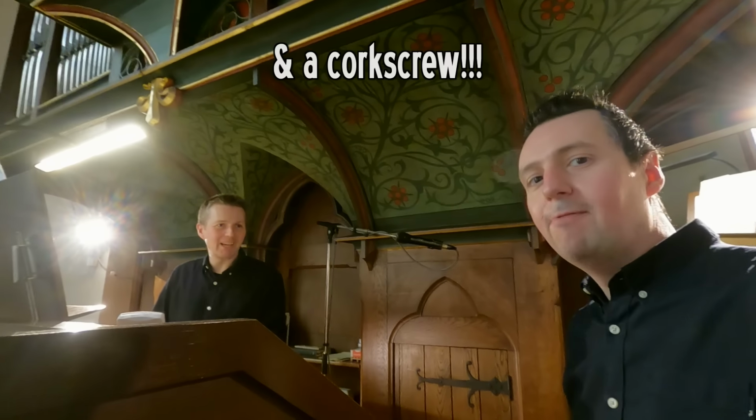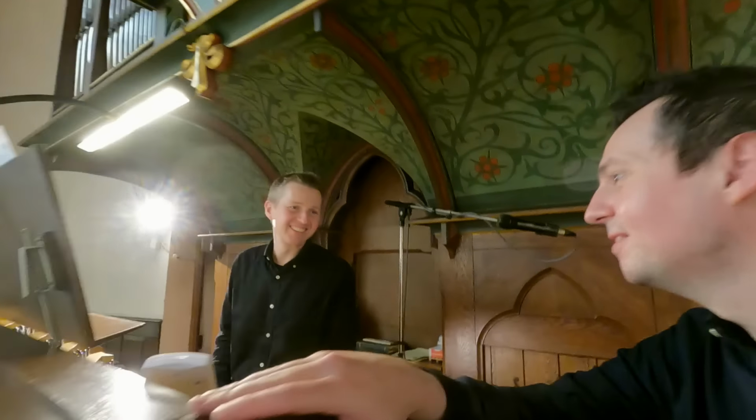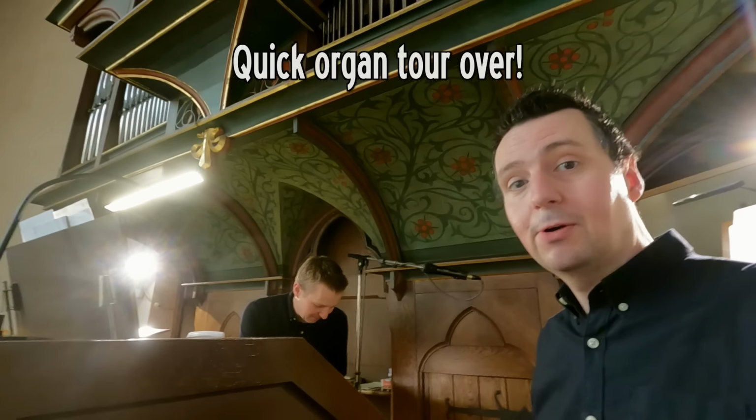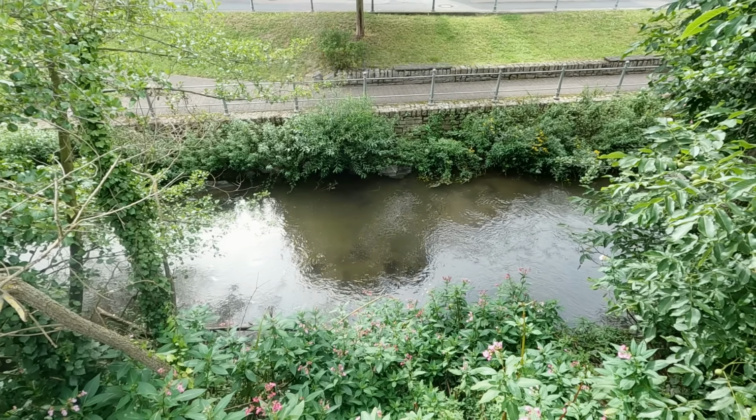That is a very nice... It's a party and an organ, isn't it? Tell you what, you'd be able to tell if you were opening that cupboard with that sound. It depends whether they use it in the concert. Well, Jonathan, I think you should use it in the concert. I think we should use it many times in the concert. What does it sound like downstairs? Yeah, but it sounds really good. I'll have a listen. It's quite loud here. It is. Well, basically, that was your quick tour. Hope you enjoyed it. Is it the River Whisper? Whisper.